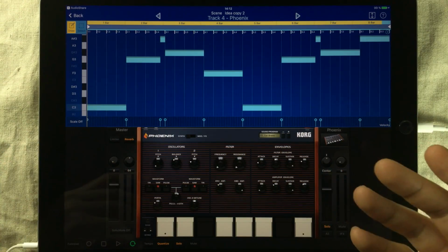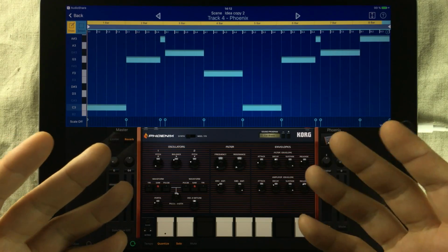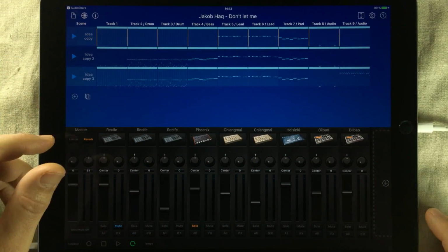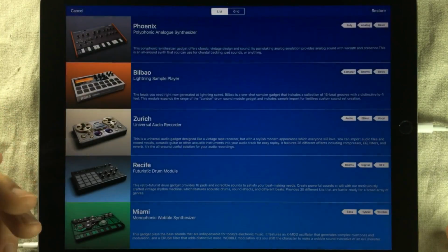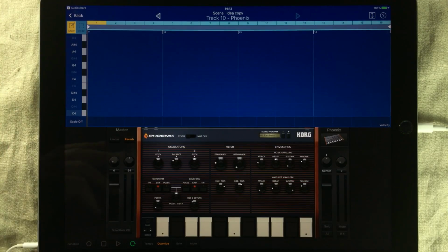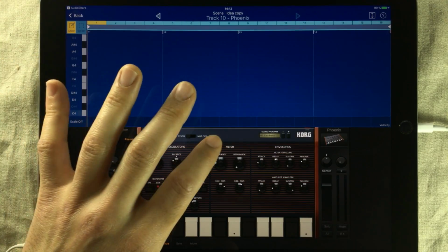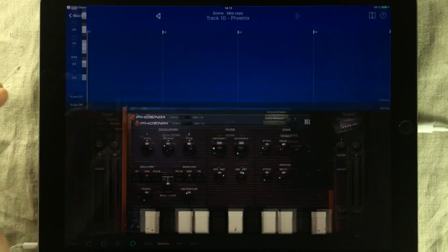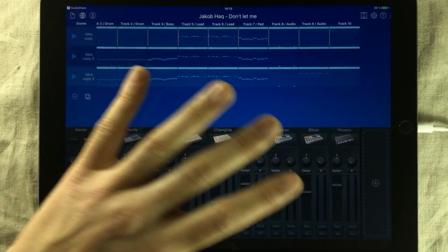And so I thought, instead of just explaining how it works, I'll just build it up from scratch right here in Gadget, because it's not going to take that long. So the first thing we need to do is to add a Phoenix Gadget. What a Reese bassline really is just detuned oscillators playing saw waveforms. It's really that simple.